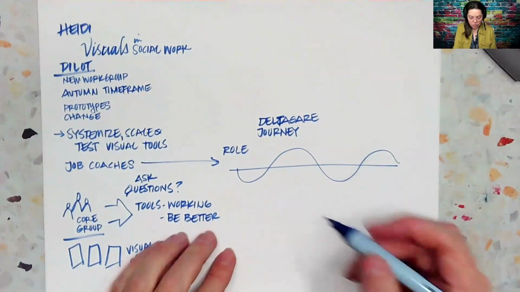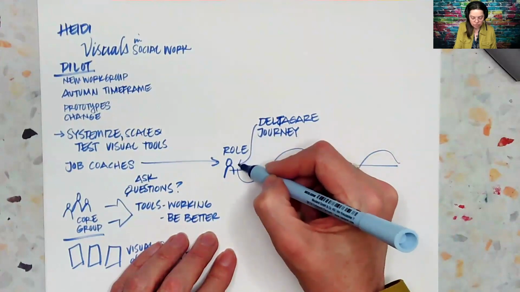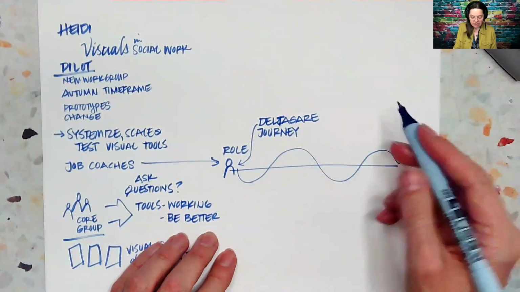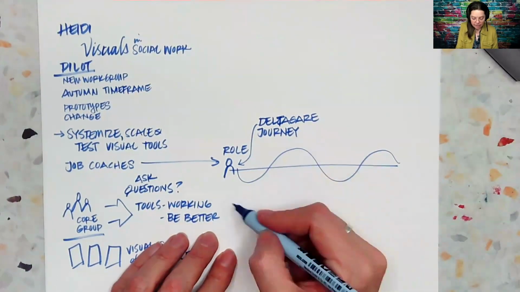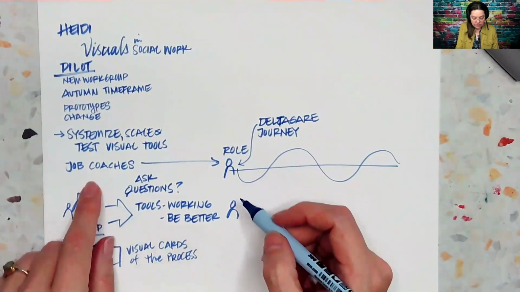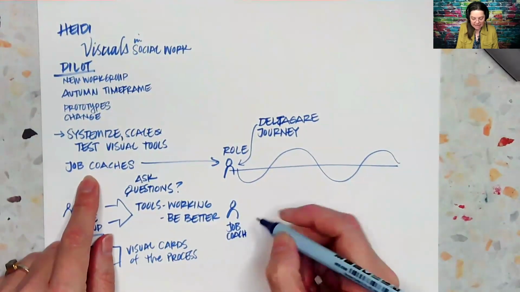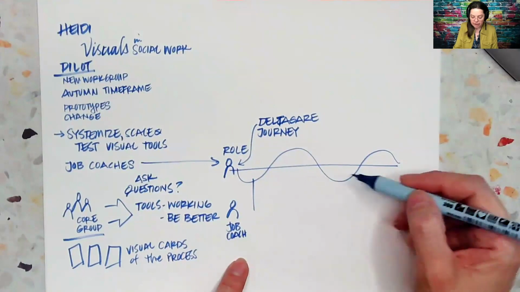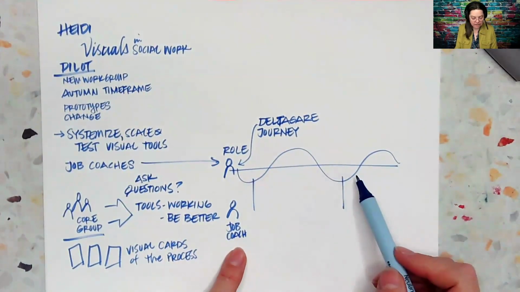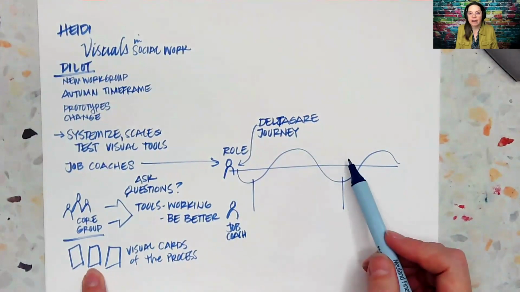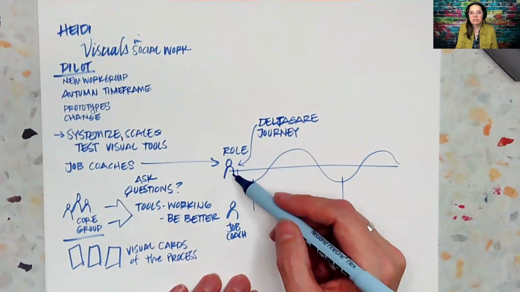It's their journey, right? So you talk about what this person goes through in the journey. There's going to be highs and lows in the process. And then you have the job coach, and what do they need in order to help them? And if at some point in the process they're doing the cards, great. But before they actually work together, what is this person experiencing? How are they coming in?